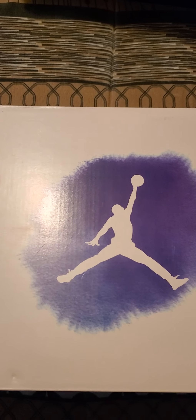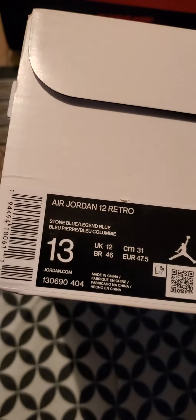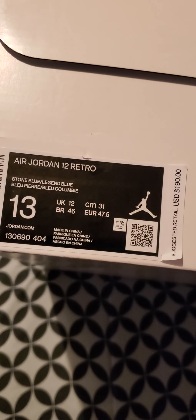YesKicks, they do me good every time. The only thing about this order is it came back probably in about two or three weeks. I think it was because of the virus that the shipping took maybe two weeks. Next, I got these Indigo — size 13, stone blue, $119.